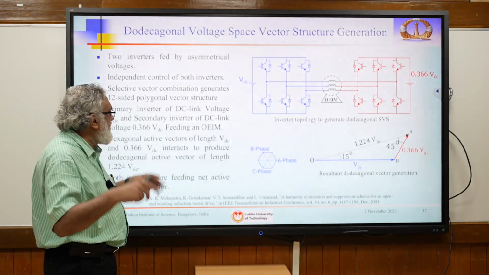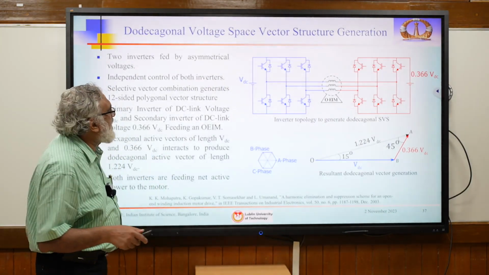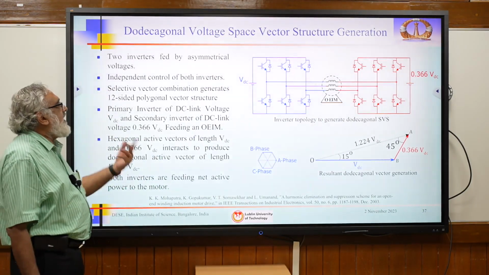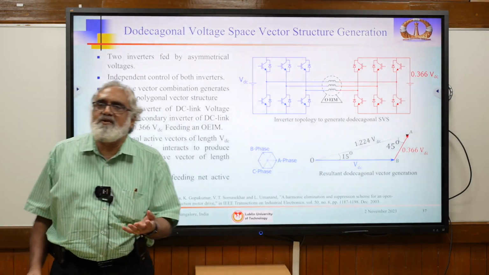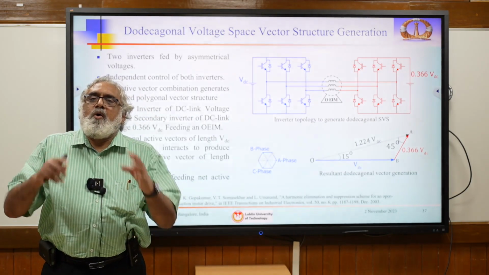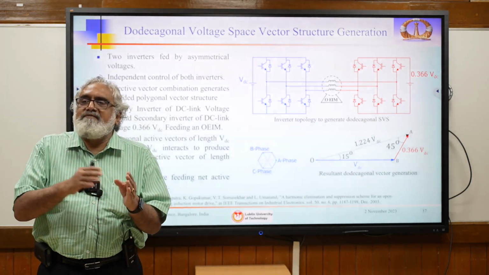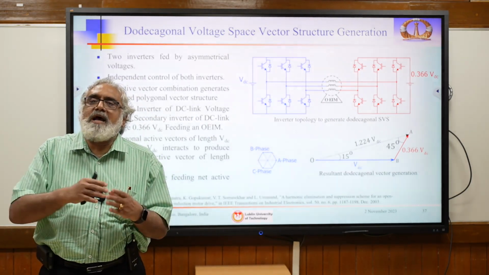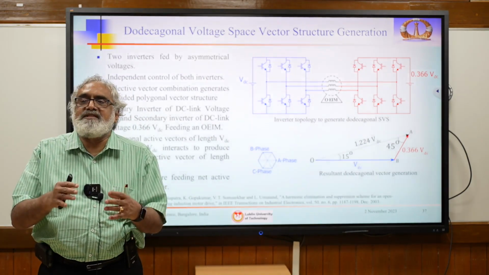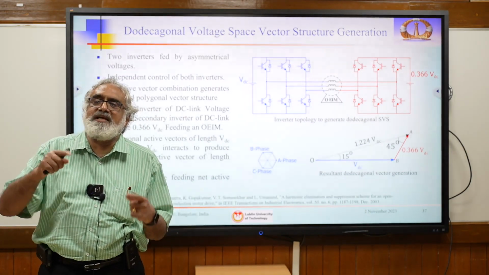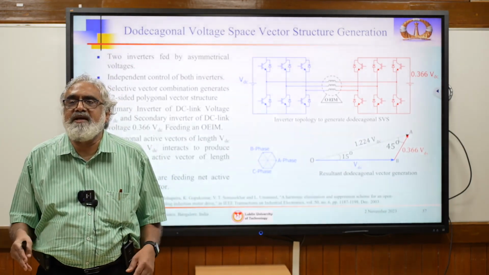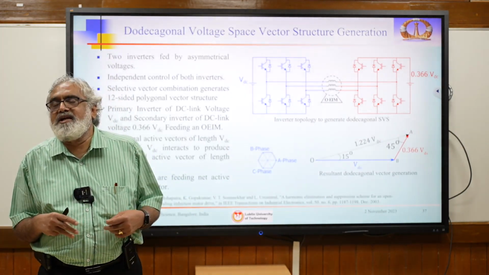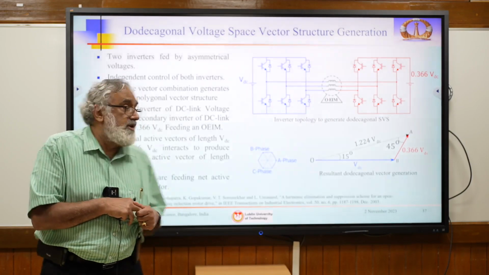When you do the thing, same way do the thing. Okay, we'll come to that one effect later. Then I thought, what is the advantage of the 12-sided thing? In a 12-sided structure, after the fundamental, the 5th and 7th order harmonics are absent throughout. That means 5th, 7th, 17, 19, all those 6n plus or minus 1, where n is an odd number, all harmonics will be absent when you use such a 12-sided space structure for PWM operation.